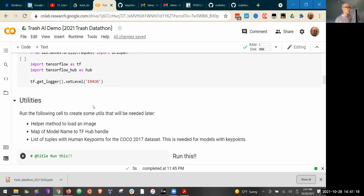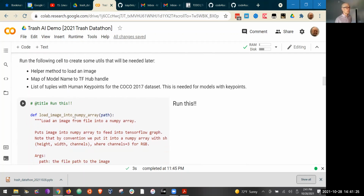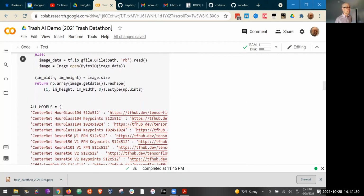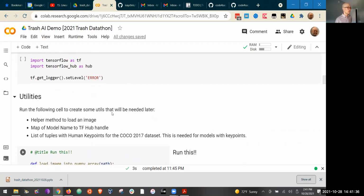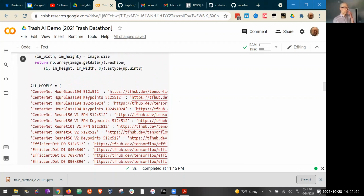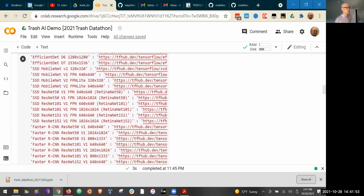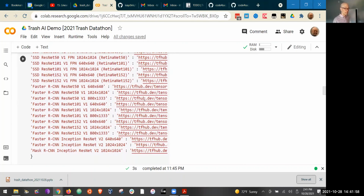So now they're getting more into the nitty gritty, where they start loading up the libraries and dependencies. This stuff helps. And what they do here is there's a wide variety of models that are available. I'm trying to see if there's a UI available, but you'll see that there's a full list here. A lot of these are the names of the models that are available, and these are generalized models. So things like Hourglass, ResNet, MobileNet, they just go by fancy names. These are different models for different resolutions, and they're all on the TensorFlow Hub, which is a place to actually get them.